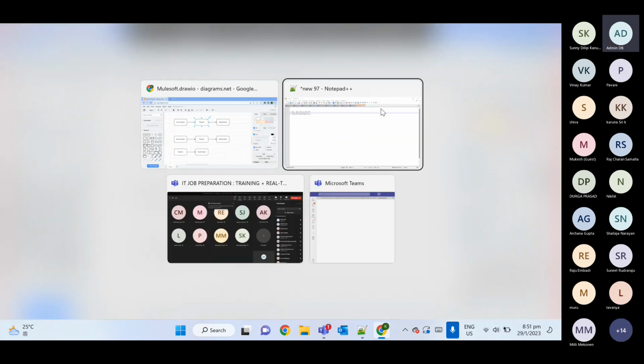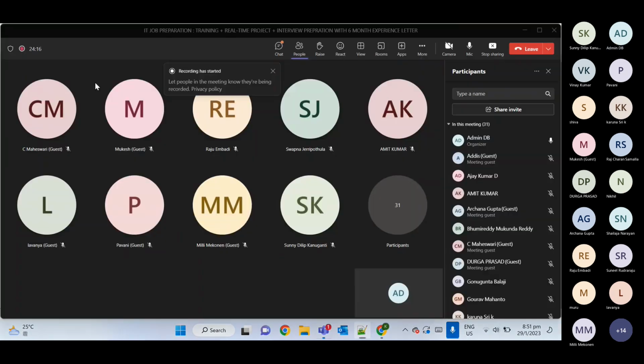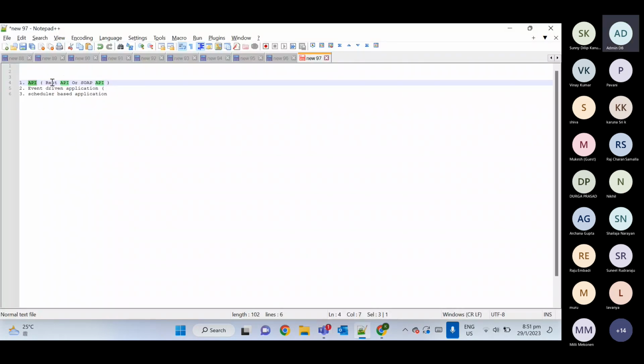Let me go here again. In the first approach, we will develop an API. An API can be a REST API or a SOAP API. What is the difference between REST and SOAP API? That discussion I will do later on. At this moment it is very early, and it will be difficult for you, but once we complete 10 days, you will get some understanding of REST API, and then slowly you will be able to understand the difference between REST and SOAP API. So at this moment, let's assume we have only one kind, that is API. REST and SOAP we will discuss later.